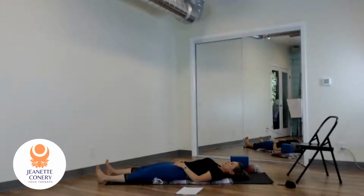So as we inhale, we'll take the right leg out to the side, keeping the toes pointing straight up. Now, this is going to mean internal rotation of the hip, and it's going to also mean that your toes, you're doing some work here.